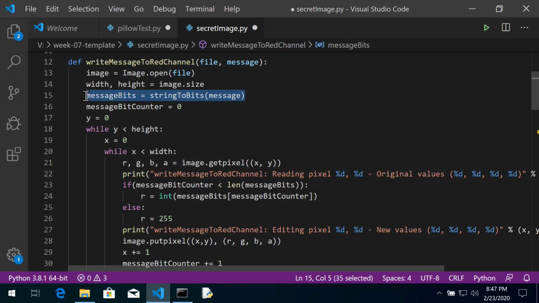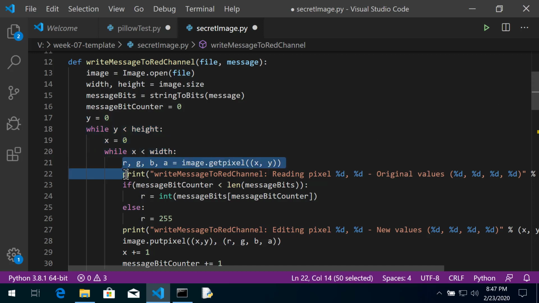I take the message and I've written another function that converts that to bits. And just like in the video where I talked about creating a one-dimensional counter, this is the approach I took. So I created an overall counter, and then I did a nested loop where I iterate through every pixel. Hint, hint, that will help you in your function.